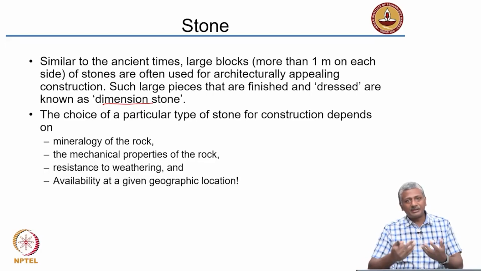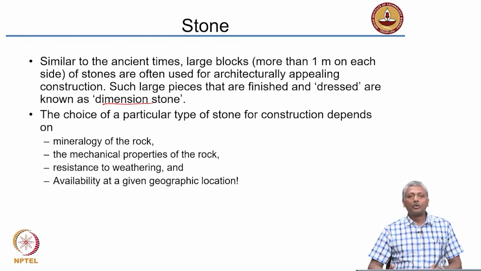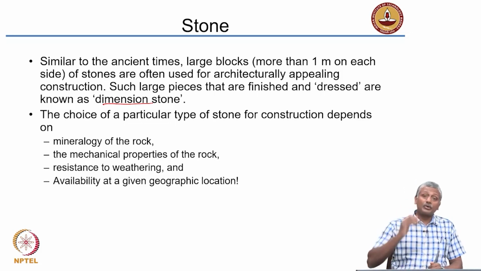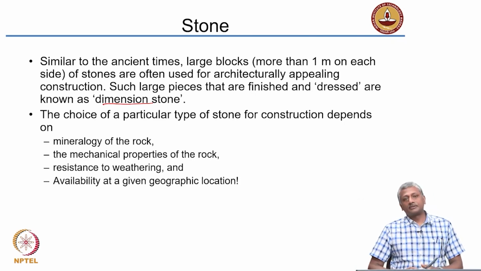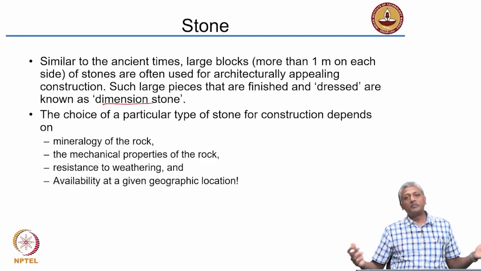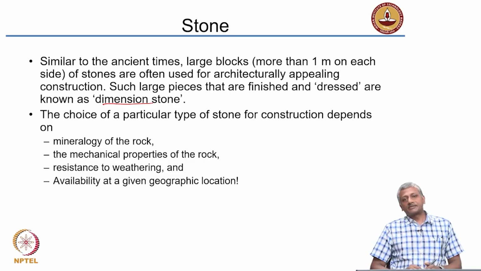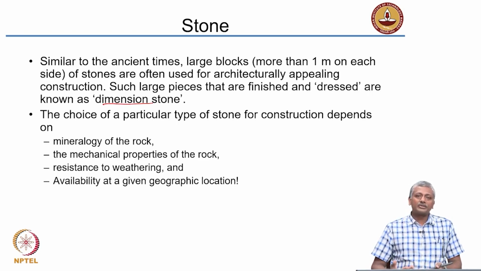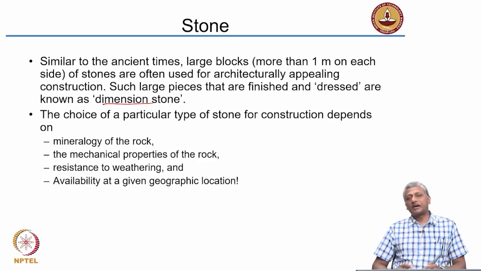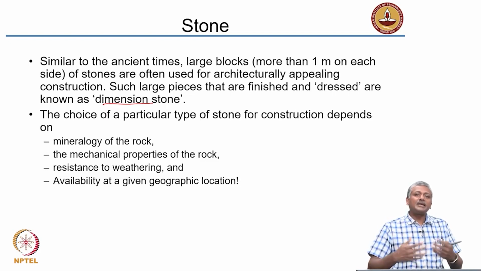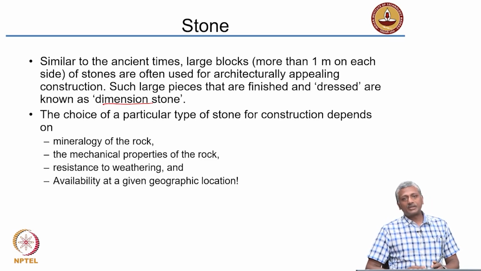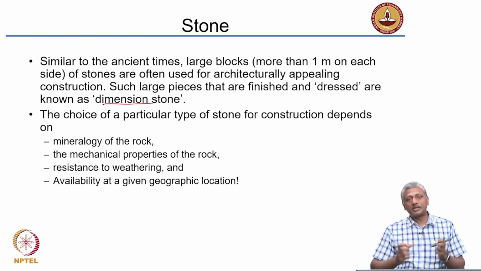Now, of course, people started realizing the productivity was improved a lot more by reducing the size of the blocks. Now, if you think about the oldest structures that you can imagine in stone, like the pyramids of Egypt, the stone blocks there are massive. They are a few meters in size, and it must have taken quite a bit of effort from the workers to actually carry this and put this in place. Okay? But today, we realize that we can actually bring in a lot more advantages of using smaller blocks and putting them together in different patterns to make the construction possible. So, increasingly we start reducing the size of the stone blocks, making it easier to handle by workers on the site, so that we can actually impart the same characteristic, for the same time we cut down the size.